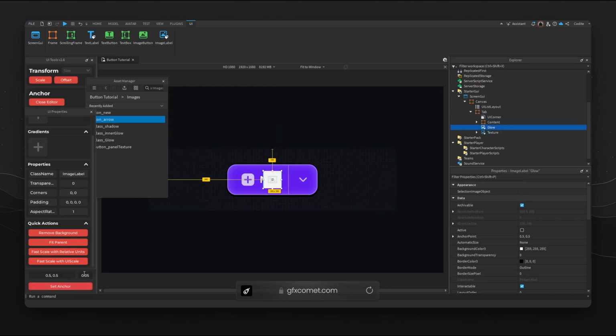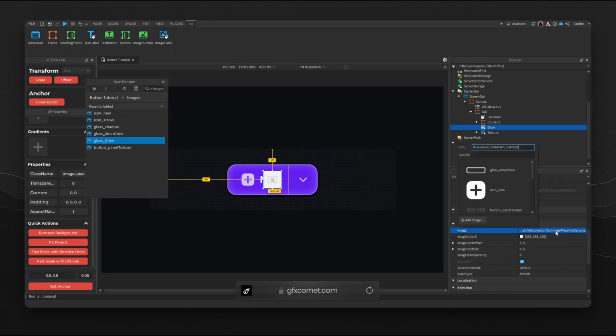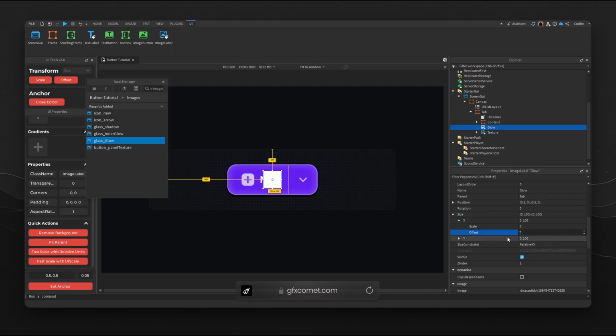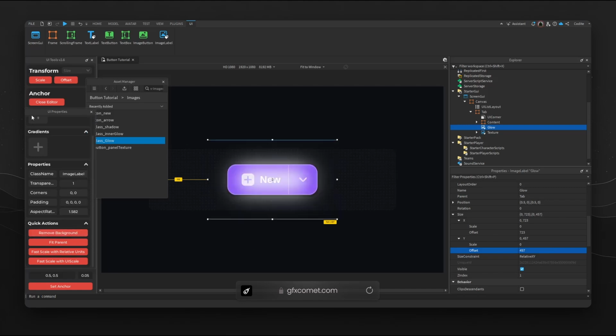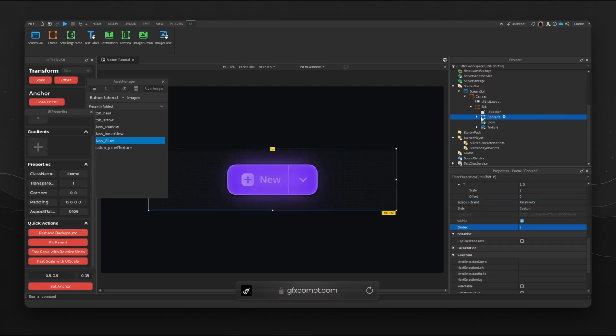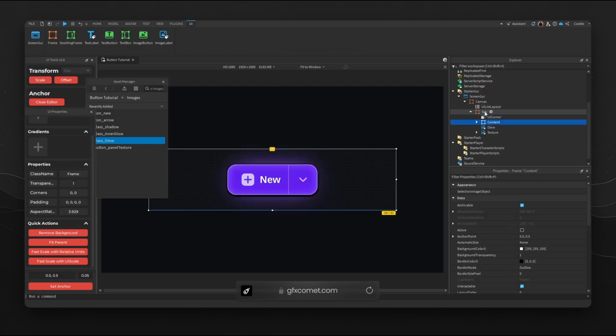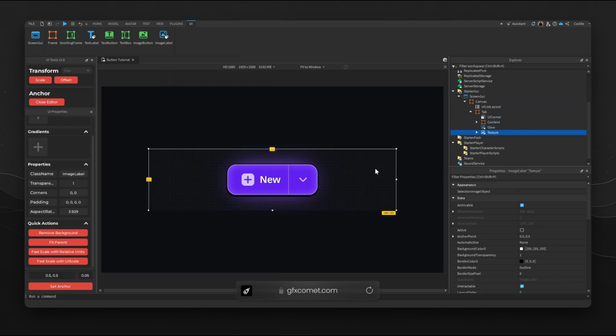Yeah, so right here we're gonna go for a glass glow. We go for this, and the size like 723, 457. Let's go background off. Scale for content. We're going to cut and paste it so the button goes on top of the glow.